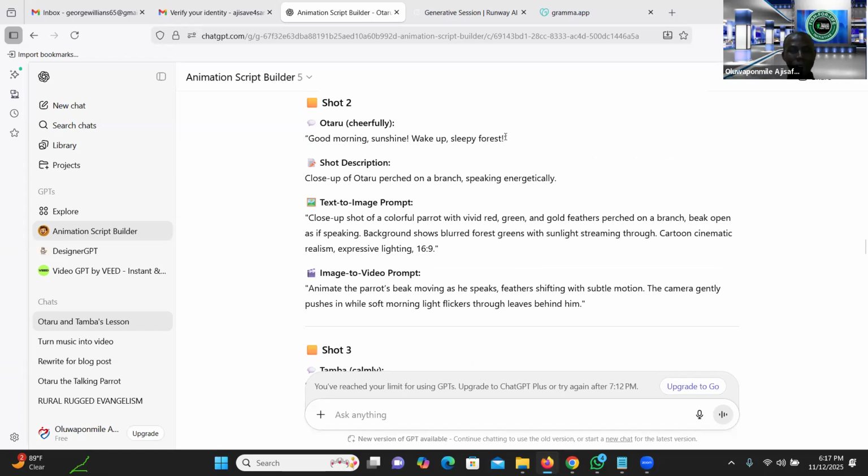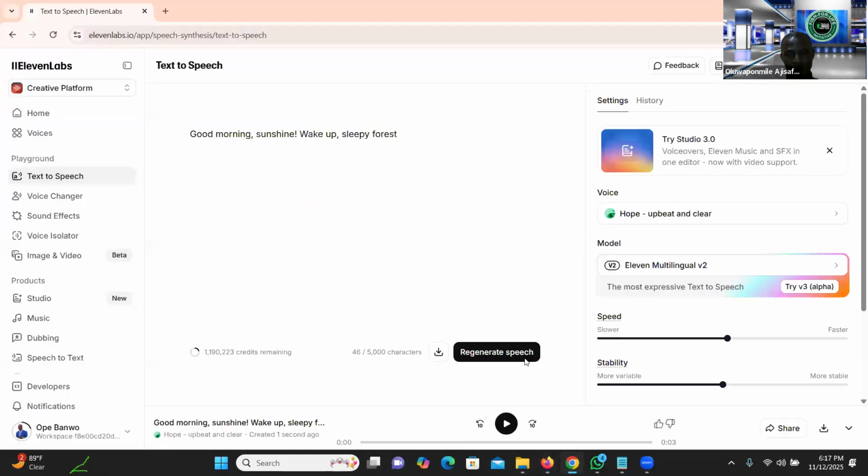The first thing you want to do is to copy the voice, just like the voiceover. This is the voice of the parrot. Copy it, take it to your ElevenLabs, and paste it there. Then find a voice for it, any voice you want to use, maybe a male or female voice, depending on you or the story of your video.